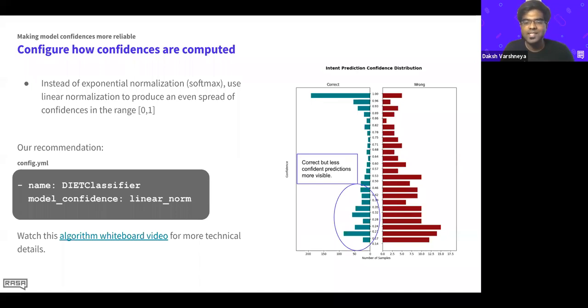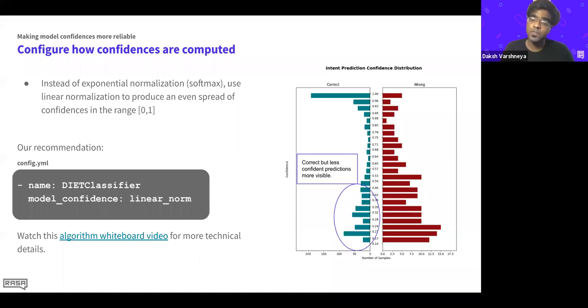But then this is actually a good indication of your training data, because this actually shows that some of your examples or intents are overlapping with other intents, and hence your model is getting confused for those examples while assigning an intent. And this fits in very neatly with the NLU Insights feature, because one of the warnings that we show over there is which intents have been consistently predicted with a low confidence.